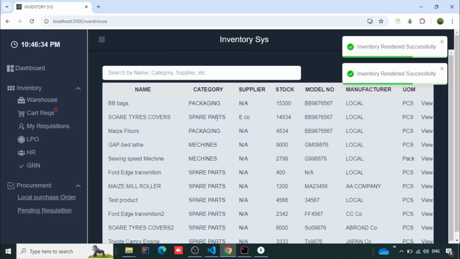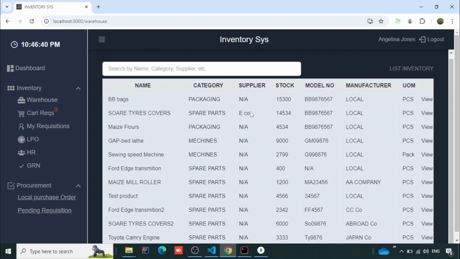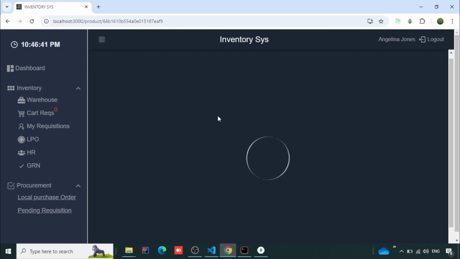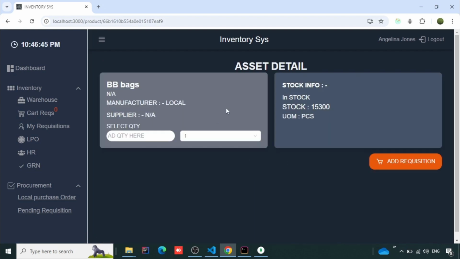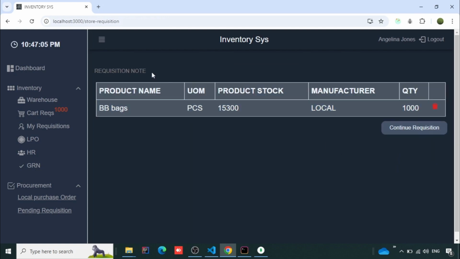as well as if I go to that warehouse, I can order all these because we have a factory requisition and purchase requisition, guys. So when I want to order a product, I'm ordering maybe for the warehouse or maybe outside the warehouse, in the company. Okay, so I'm ordering this for the warehouse. Let's say we have a stock. Let's say we have 1,000 here, and if I add 1,000 and hit enter and add requisition, it's going to give me this requisition note, and that will add my cart in that requisition.